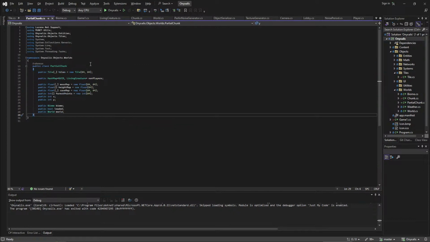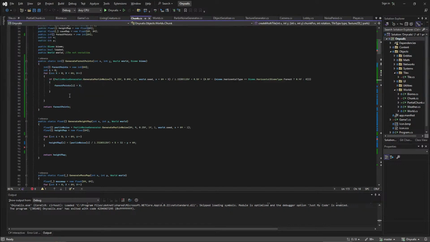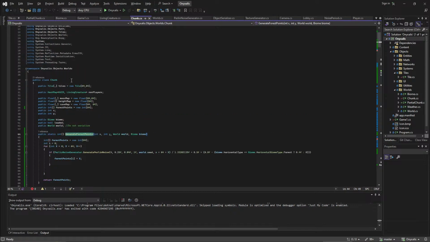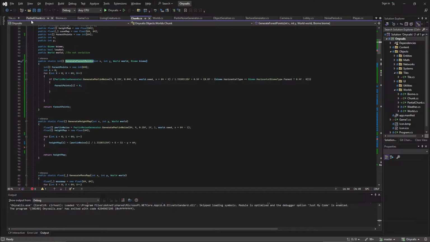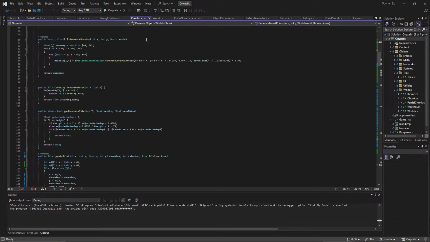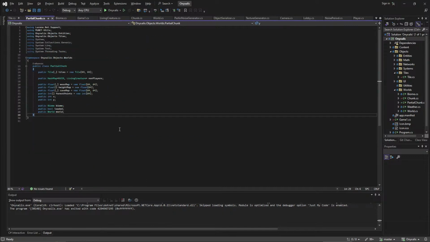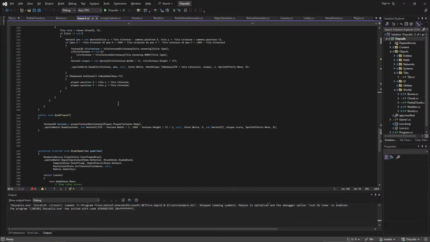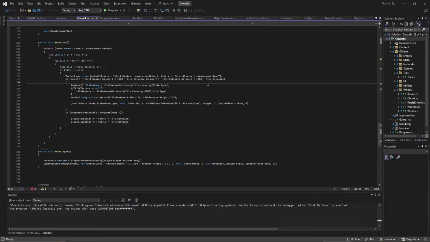So I have to generate a partial chunk every single time I do any of these on a chunk that isn't the main chunk. And actually, each time a new chunk is generated, after the chunk is generated, I'm going to clear the partial chunk list.